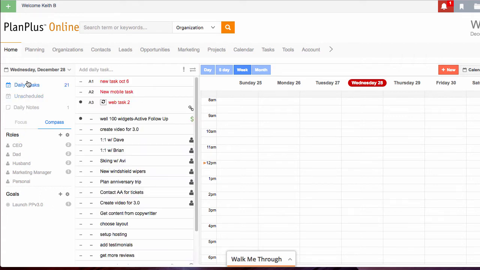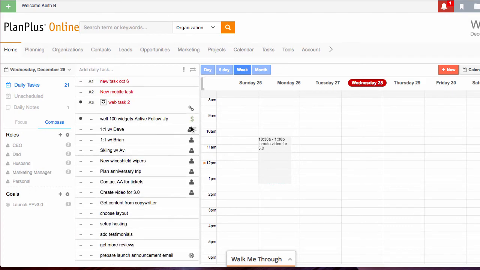So some of the same planning activities that you could do under the planning tab, you could do now right from the home page. Another nice thing from these tasks right here in the task area, the drag and drop, you now will see three lines where you will drag those tasks. And you can of course drag to the calendar to create an appointment out of those tasks. You can also drag these tasks over to one of your roles, to one of your goals, or to one of the lists, which I'll show you here in just a minute. So if I wanted to associate that task with that role, I can link it. Tasks that are linked to one of your roles will have the little person icon here.